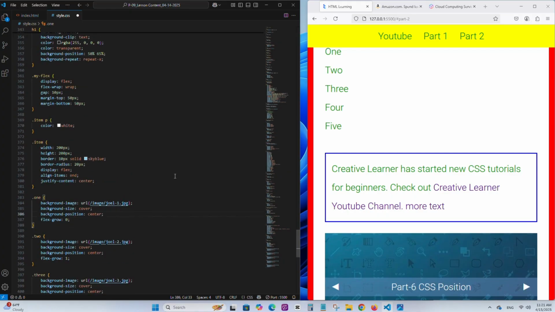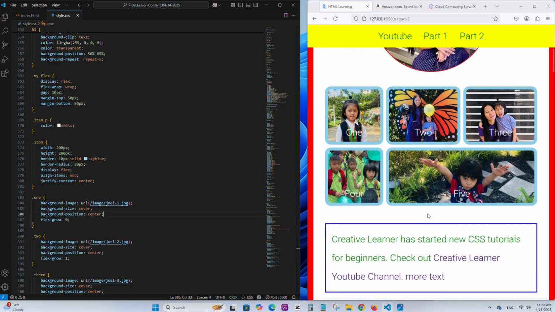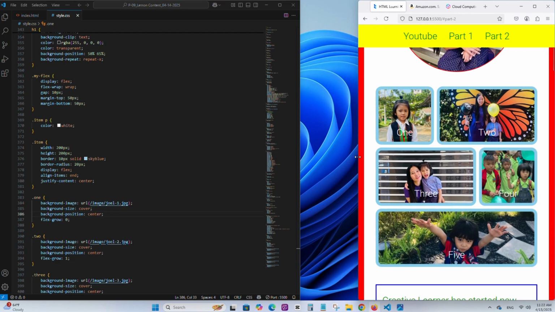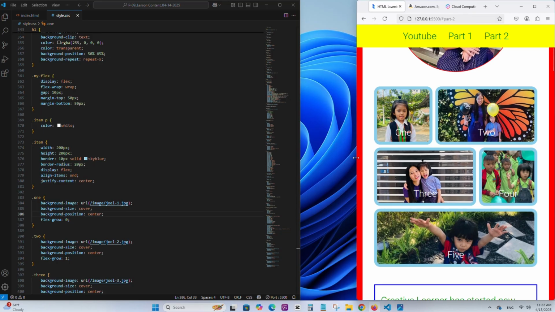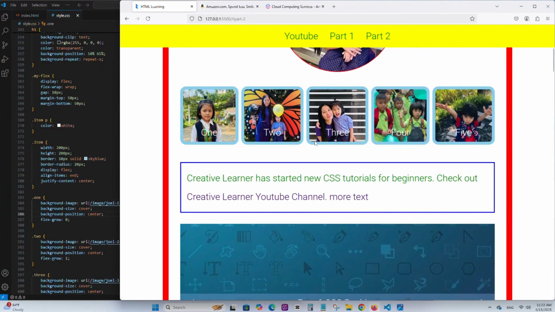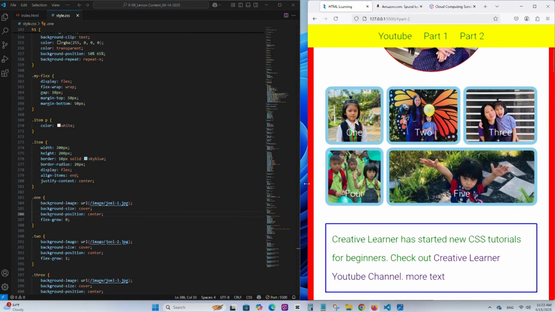So all these are combined, and then if I save it, now you can see a little bit dynamic photo gallery with an image background, and also we have a border radius and a little bit thicker border. If I make it a smaller screen, that's a flex. It will automatically be a dynamic photo gallery you can create using flex grow and shrink. If I have a larger screen, you're going to see a little bit dynamic photo gallery. So using flex we can build it.